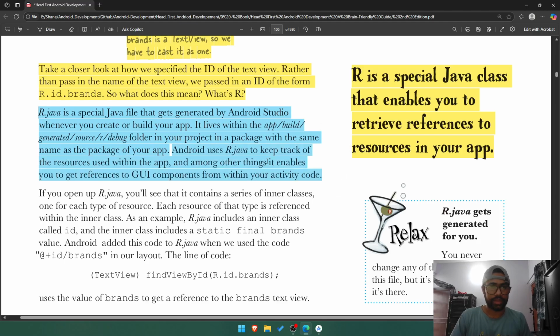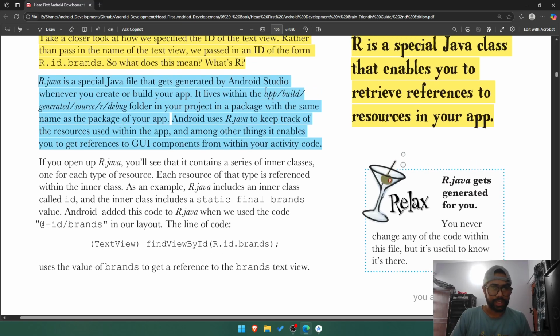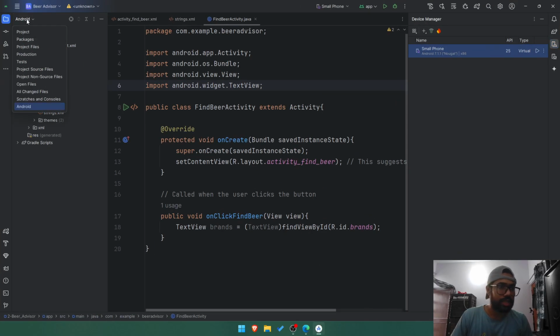That's great. And if you open up R.java, you'll see app, build, generated, source, R, debug.